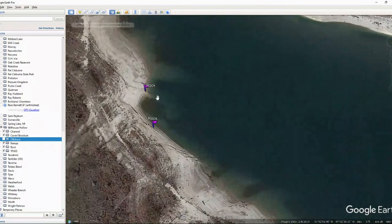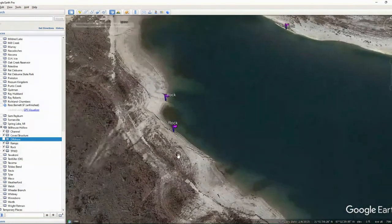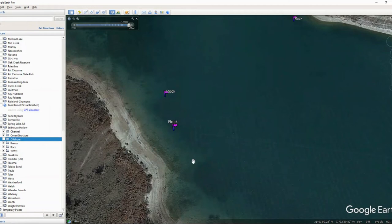You've also got some additional little rock. I don't know if this is like a ridge that's coming over that's under the water or what it is, but right in here is another hard spot. And then right here almost looks like a creek channel swing because you can see it breaks down quite a bit. So there's definitely got to be a pretty good ledge or something right in that area when the water comes up. So again, if I bring the water up to 2022, that ledge is completely underwater. So that ledge is somewhere right in here. That rock's right in there.